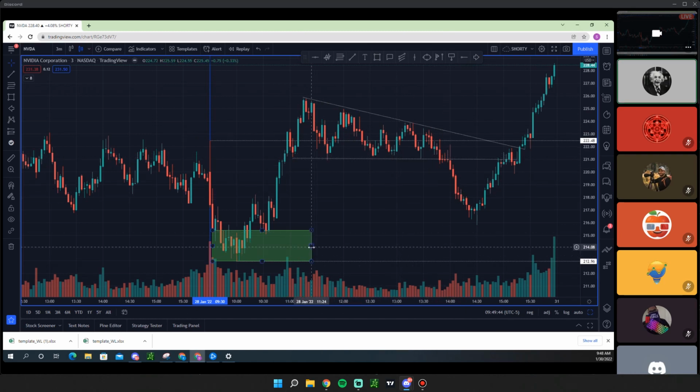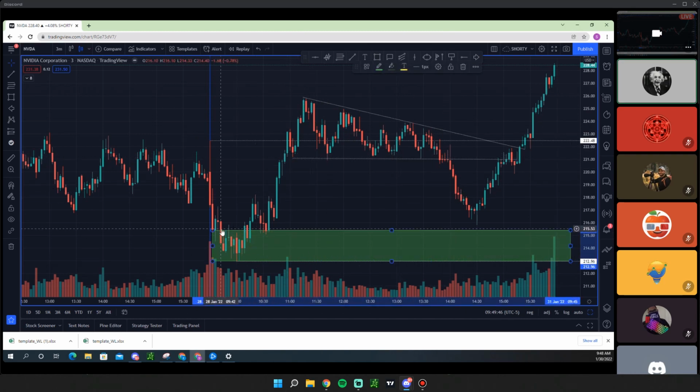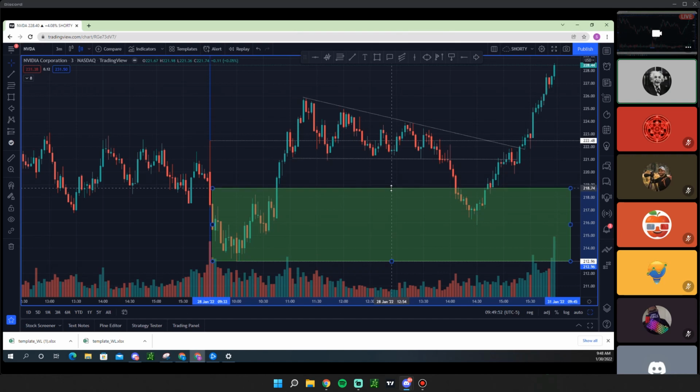And honestly, let's go back. Me personally, I would take these couple of wicks. Other people that are super risk averse, they would do this, right? They have this wick here and they're like, man, we're not letting go of that wick. And it's all your preference. I can't tell you what to do, right? You have to recognize consolidations on your own and see what's going on.